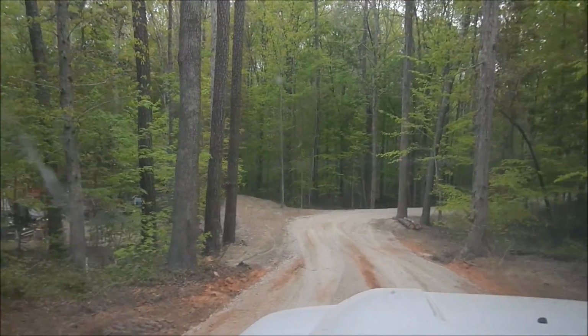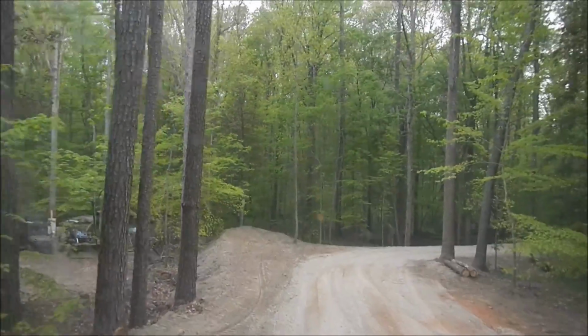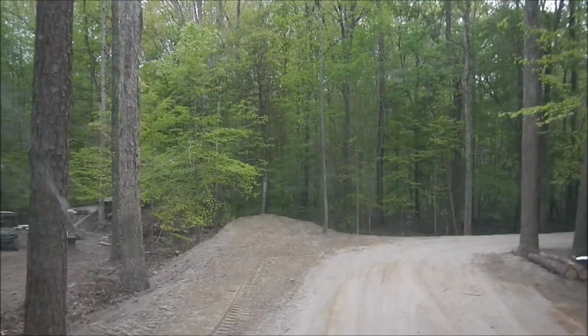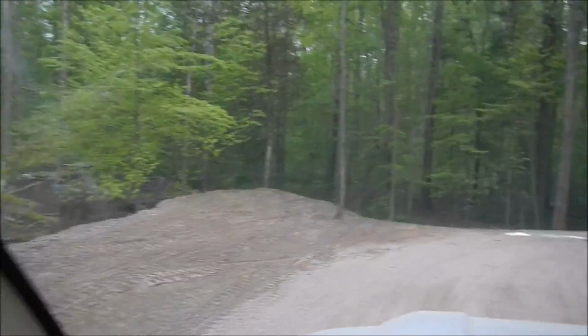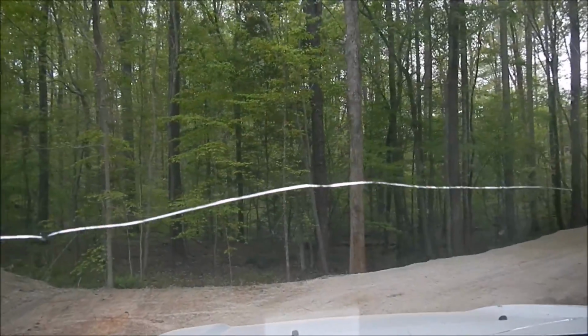So here we are at the job first thing Monday morning. We should have got done Friday, but had a little bit more work to do. I'm going to bring in about 40 more loads of dirt for a building pad. Build a little berm right here. You can tell the roadway's holding up. Mind my cracks. I got 2 cracks in a week and a half.